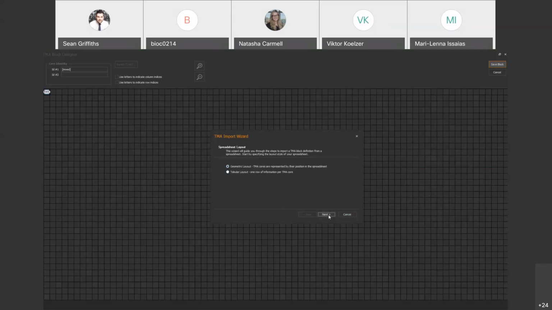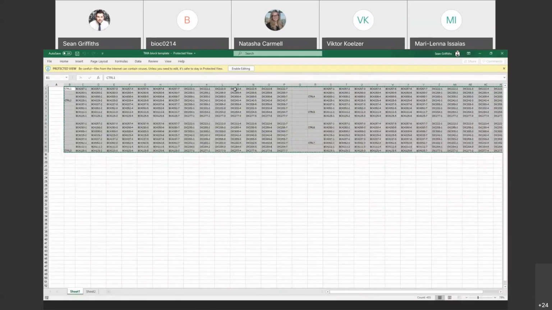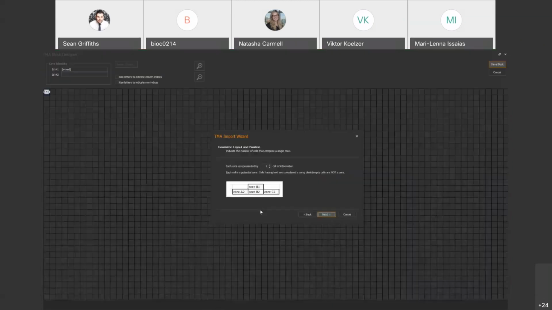Let's press next, and this is where it's going to ask you how many cores of information or how many cells worth of information are you going to apply to each core. So in my array, you had only one cell per core. Let's go back to Halo. You notice you could increase this, and this was what it would look like. But typically people just add one core because your Excel will get a little bit confusing if you have multiple cores worth of data.